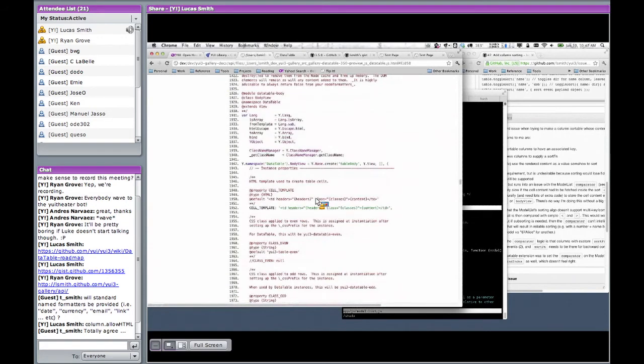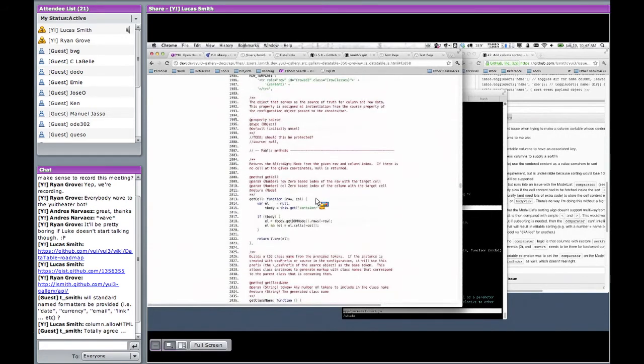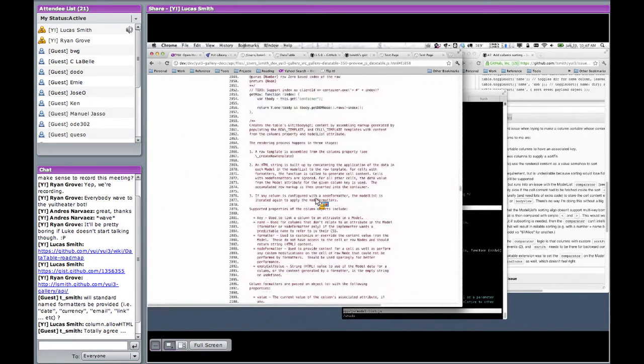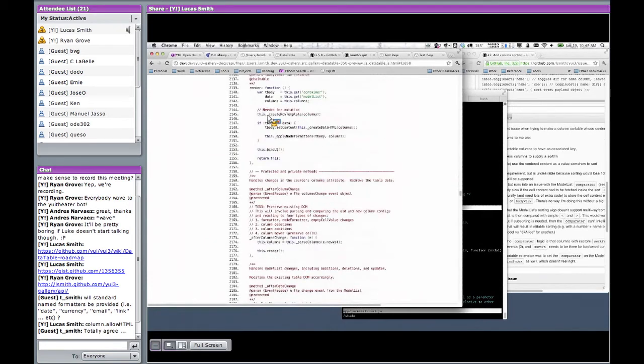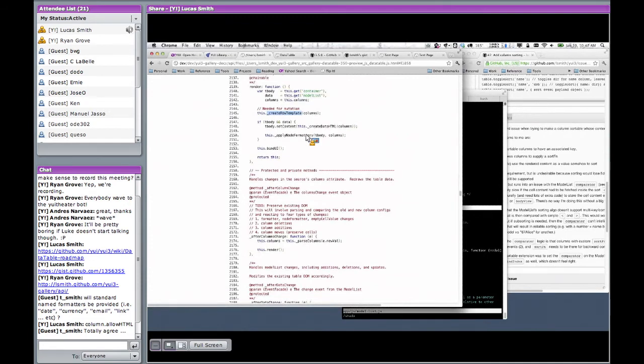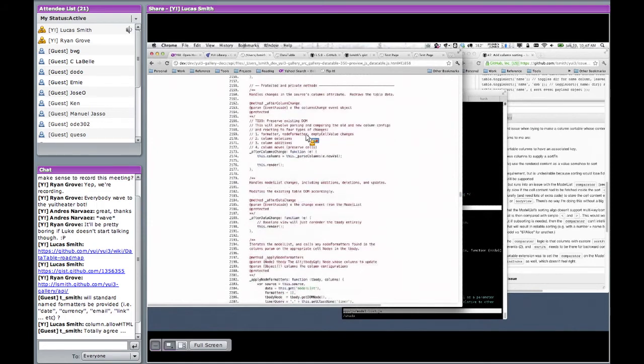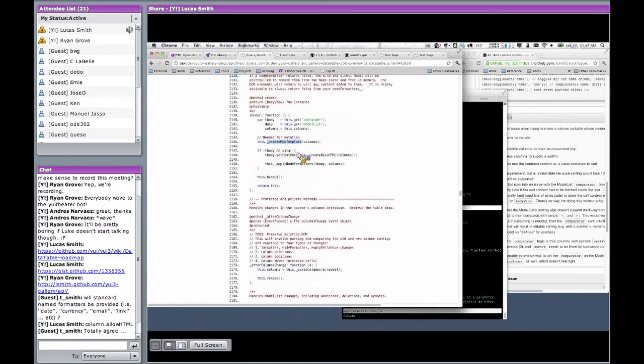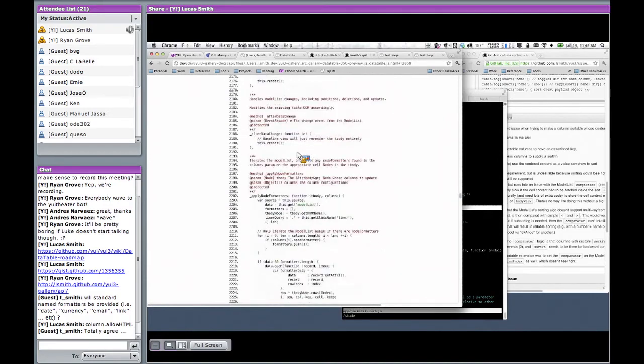the rendering algorithm, what the rendering algorithm does in DataTable today, in the dev channel, I'm sorry, not today 341, but today in the dev channel, is that it creates a row template, and it takes the column configurations that were passed into DataTable, and what it does is it translates that into an HTML string with placeholders for the columns to drop in. So this is all the template that's generated here. What does that create?